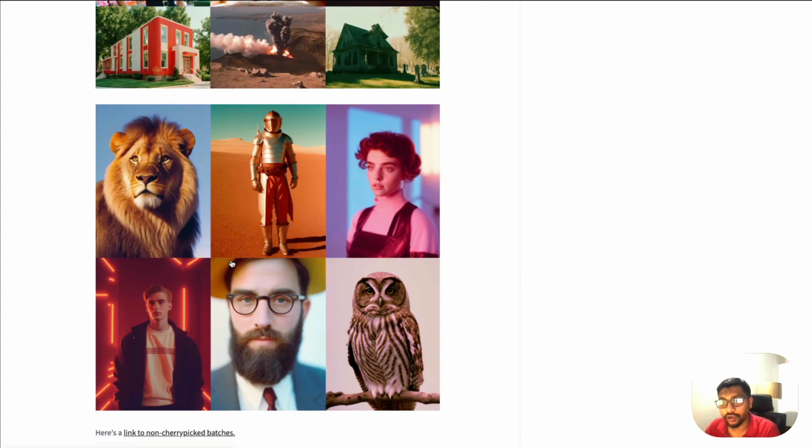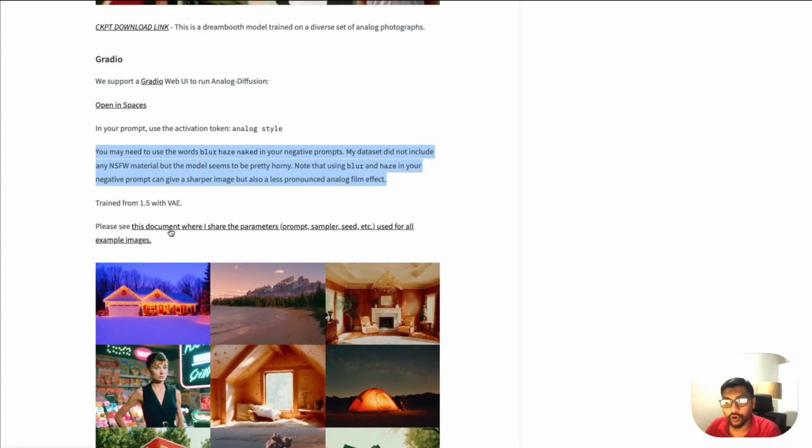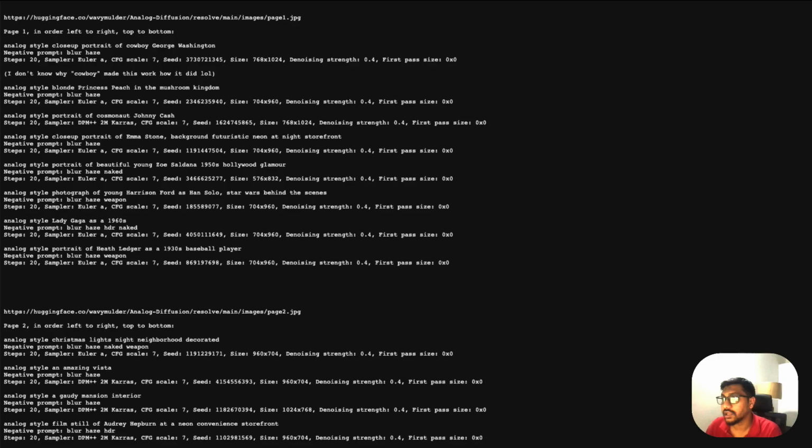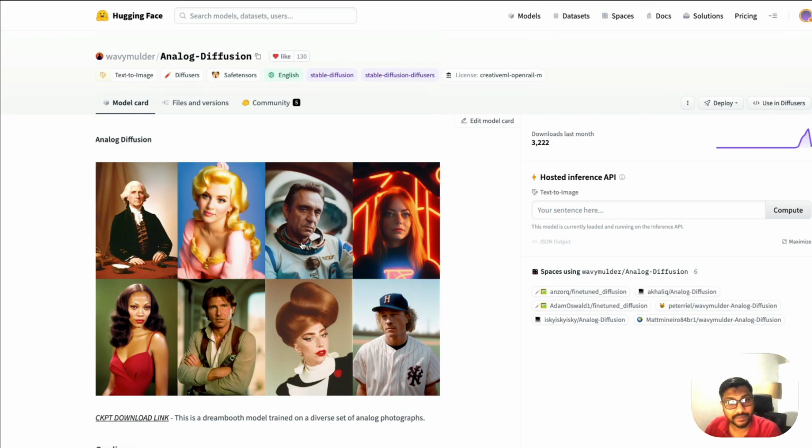And then you have got a lot of images. Also, you have got the details of the prompts and the kind of settings that are used to create these example images. That is something that I always appreciate when people give importance to reproducibility, where we can see an image and then try to create a similar image. But we are not going to create similar images or the same image. We are going to create something related to what I showed you before, and that is what we are going to try to create today.